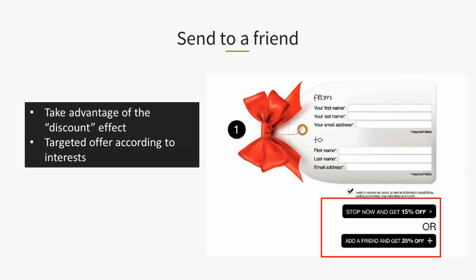Now remember, you should always give them a reason to forward to a friend. Absolutely. In this case, there's a discount there. It's not out of the goodness of your heart that they're sending it. It's to take advantage of a discount or maybe a bit of information that you want to share with your friends. So the more you give people a reason to do something, the more likely they are to give you the behavior that you want.